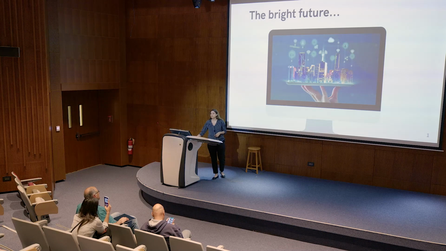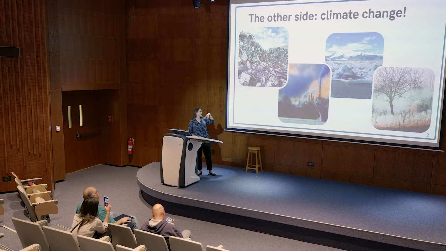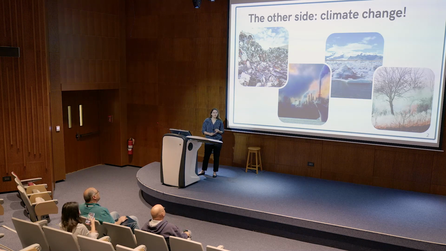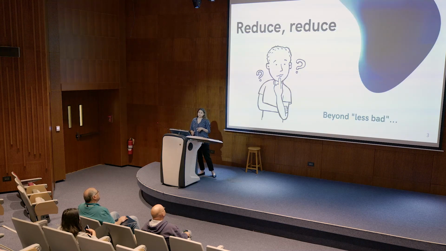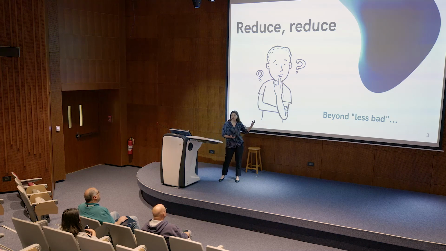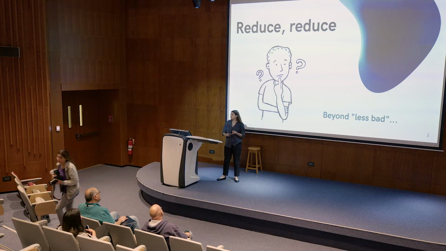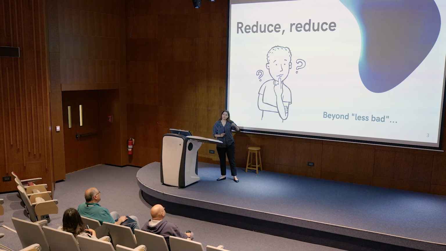But there's another side of things, where we have climate change, where we have more pollution, more waste accumulated, more fires, more disasters. So the usual and the most popular way of dealing with climate change is to reduce consumption, reduce waste, reduce carbon emissions. So the word that we hear most is actually reduce. But is that enough? Well, actually, the data doesn't show that.